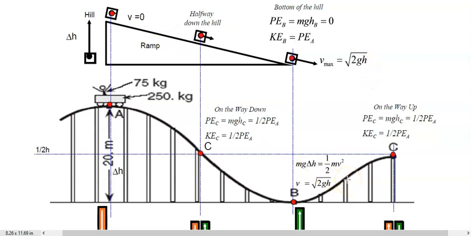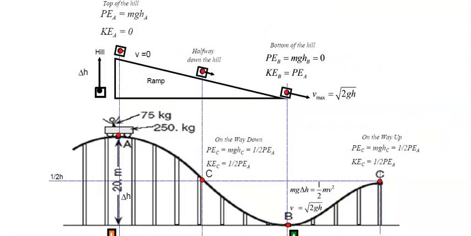Alright, let's get started. The general concept of an object sliding down a ramp is immediately applicable to an object rolling down a roller coaster. In the two diagrams I have overlaid, you can see that the top of the hill and the top of the roller coaster are literally the same position, but in two different diagrams. Then the object slides down the ramp or rolls down the roller coaster to the bottom, and again, they are the same position.